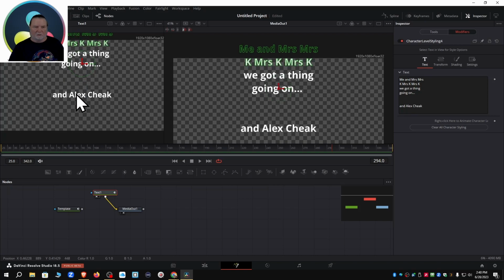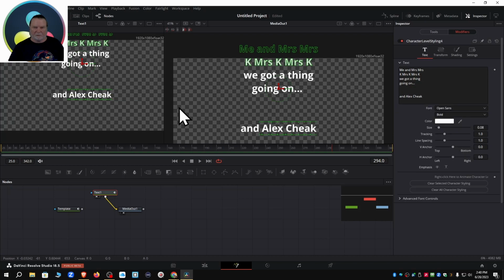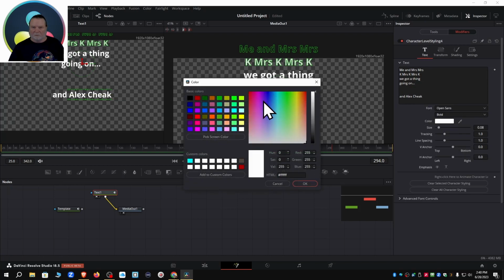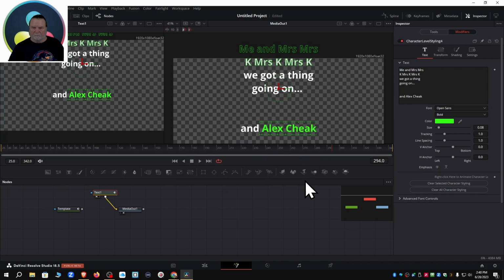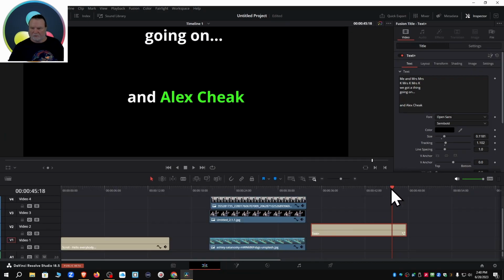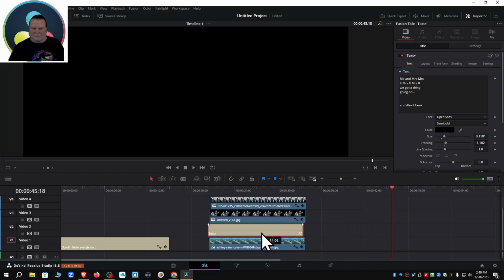there. I'm on modifiers. I'm on Alex Cheek. I want to highlight Alex. He's highlighted. I want to come into the color. I want to change the color. So that's crazy. I couldn't do that a while ago. And Alex's favorite color is like whatever, forward green. Now, does that change this?